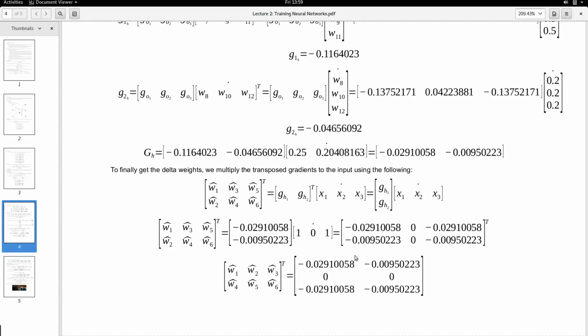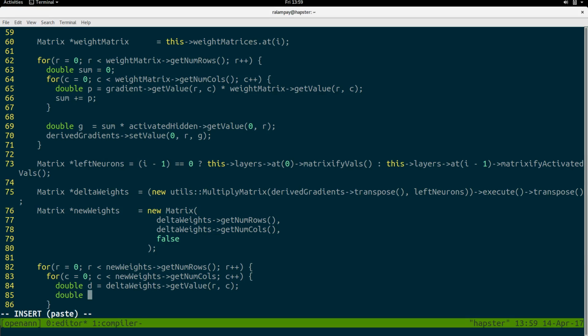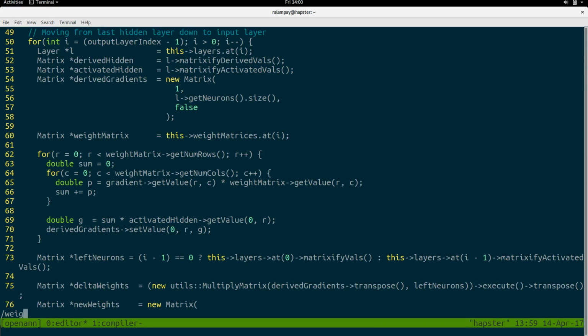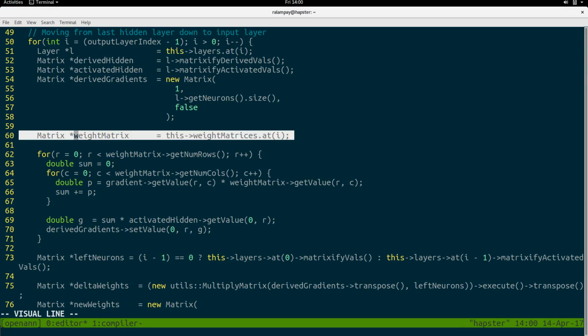What was I doing? No, sorry. This should be weight matrix. Okay, but we want the weight matrix. Okay, this weight matrix right here is the weight matrix to the right of the current hidden layer. What we want is the weight matrix to the left of the current hidden layer.